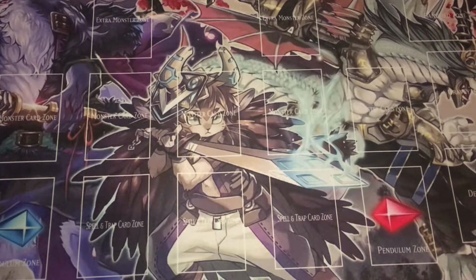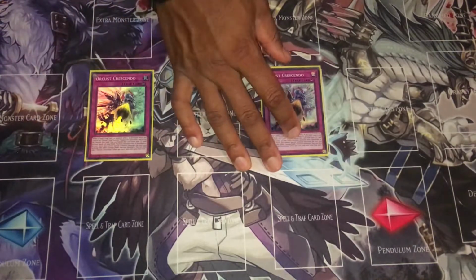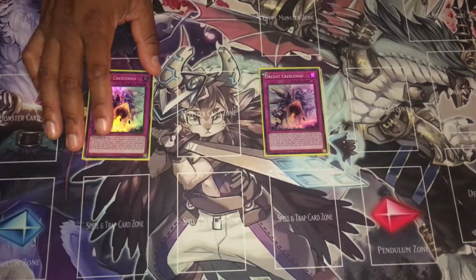Next up for our traps, we're only running 4 traps. I have decided to go with the double crescendo. You do not need to go with the double crescendo. You can go for the single crescendo.